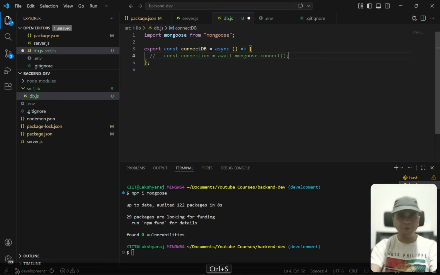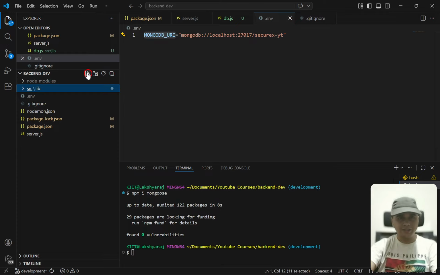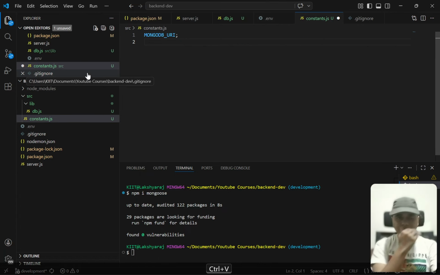Now let me tell you one bonus step. Instead of writing process.env.MONGODB_URI directly, I suggest you create a constants.js file inside your src directory.